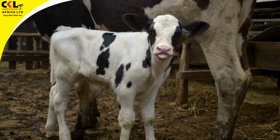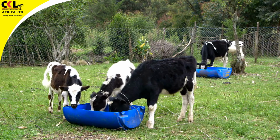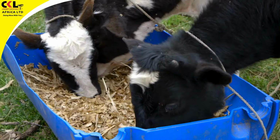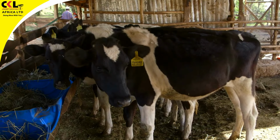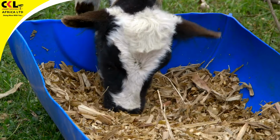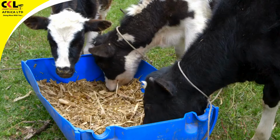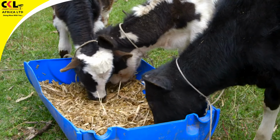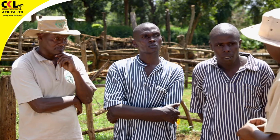The objective with calves should be to wean early, have a developed rumen that digests well for high growth rate, and for them to come on heat at 14 months of age. Calves need a balanced diet. Give dry matter like chopped hay, avoiding fresh green fodder as that may cause diarrhea. And when the calf has diarrhea, it loses a lot of water, which also means losing a lot of energy, and you might lose this calf.